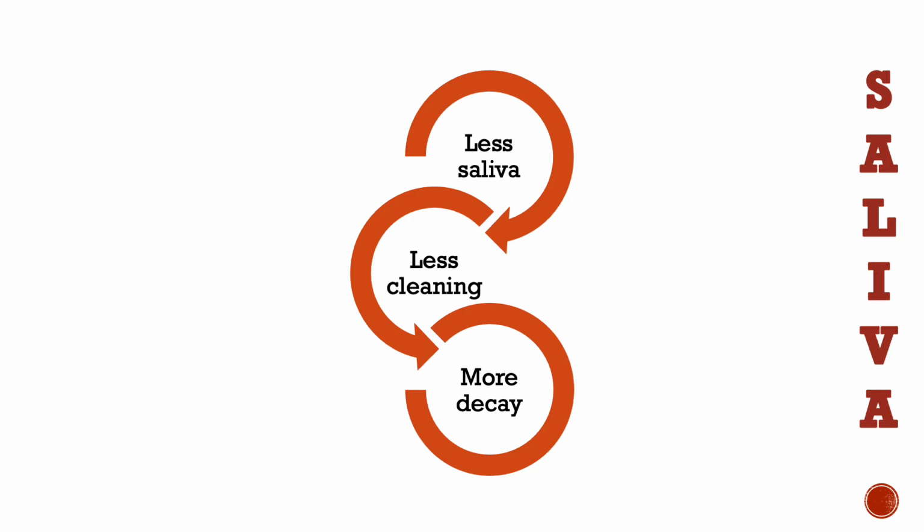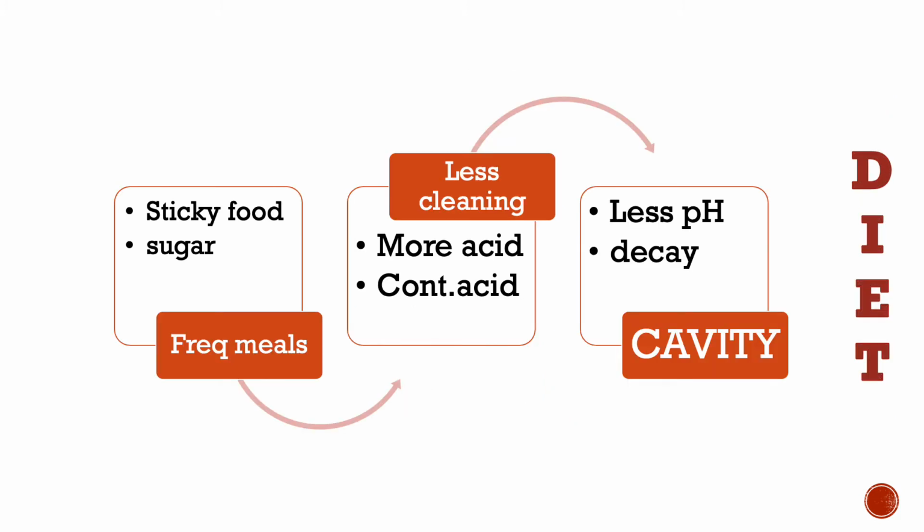And the second factor is saliva. Now, saliva is also a very important factor when you're considering cavities. Saliva not just wets your mouth, but it also has a cleaning action. Now, when the saliva is less, obviously the cleaning action is less, and when the cleaning action is less, it leads to more decay.